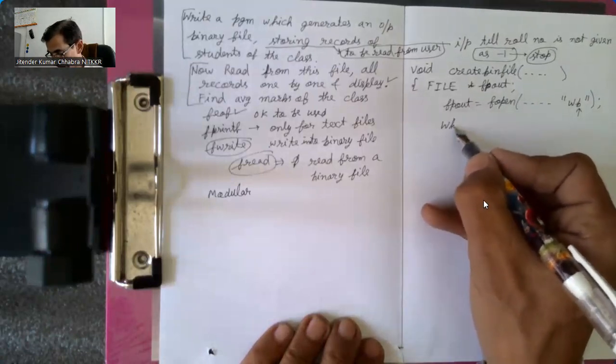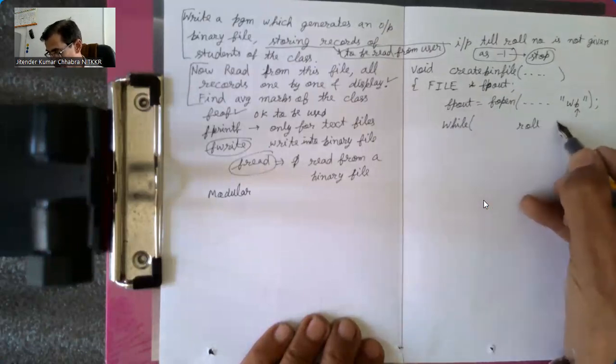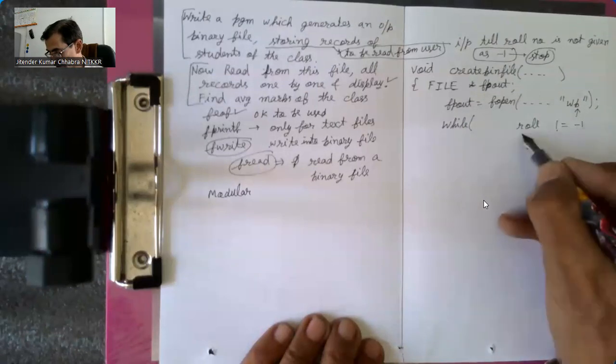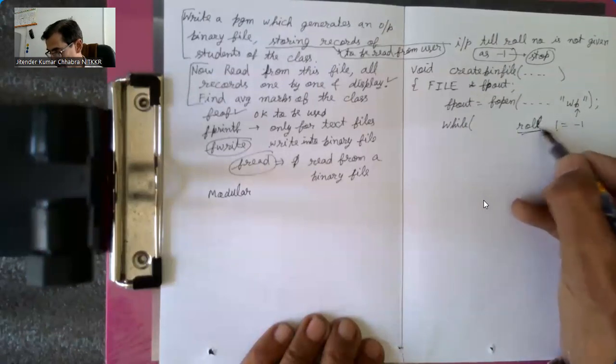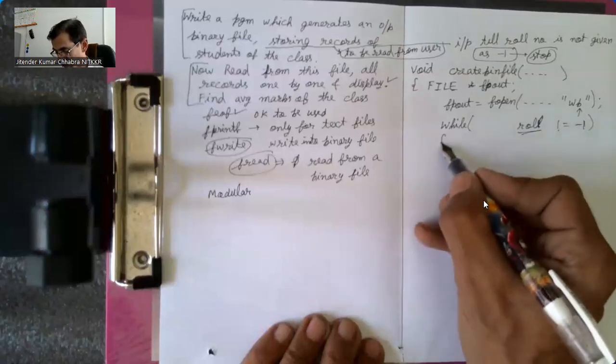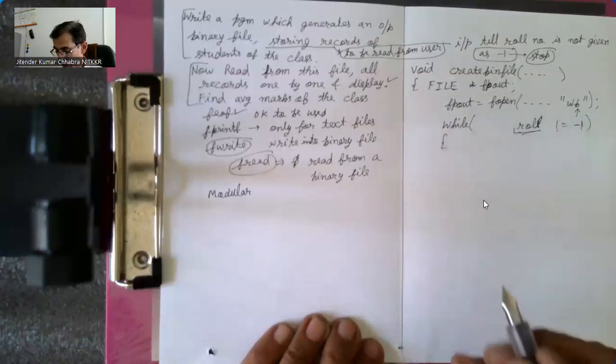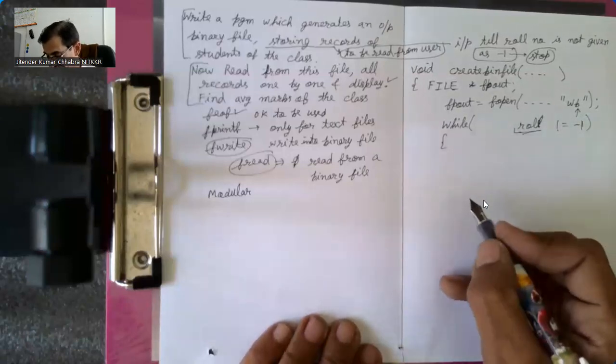So obviously, I will say while. And obviously, the condition is while roll number is not equal to -1. Based on that, you should do that. So whatever you want to do, accordingly, you will write something. Whatever, from where this field and all that, you can decide later. I'm more interested in the file handling.